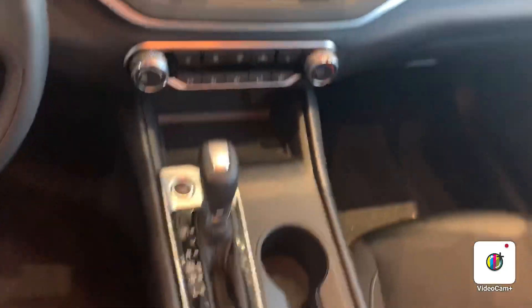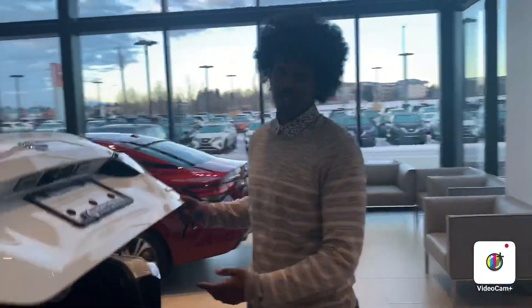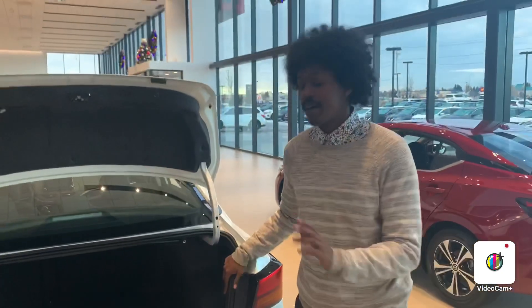Let's come around to the back — I want to show you all the trunk space I have to offer. It is all-wheel drive; this is the first year they changed it, which is a huge bonus for the winter. Go ahead and take a look at the trunk. Tons and tons of space, whether it's groceries, gym bags, or you're going to the mountain — you have plenty of space.